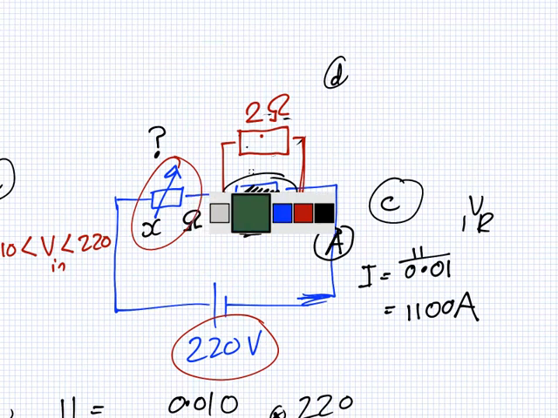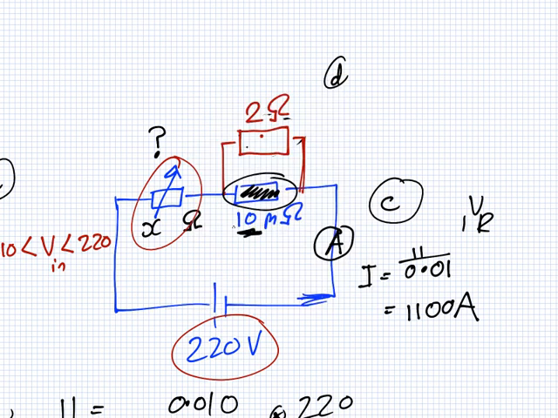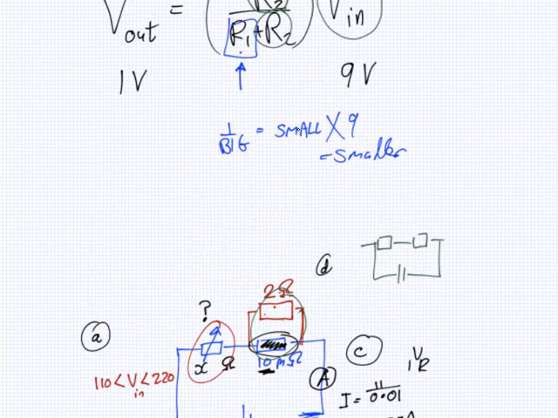Well, we know the total voltage here is 220. If we knew the voltage here, we could know the voltage here. Why is that? Because the two should add to make 220. So I could say 220 equals this plus this. But then you realize, well, hang on. If I put these two together as one, then what circuit have I got here? I have the same. I have a potential divider. And so I can use this formula again.